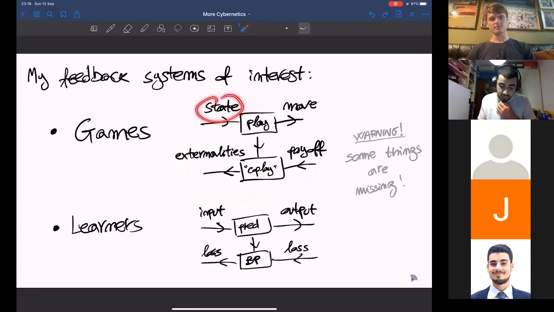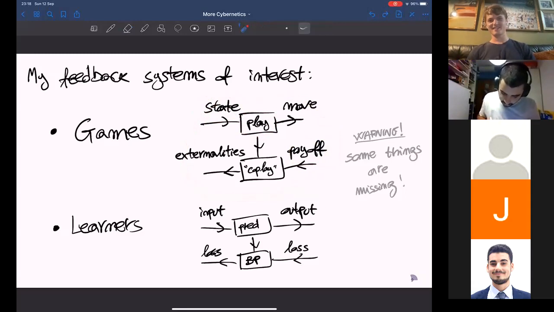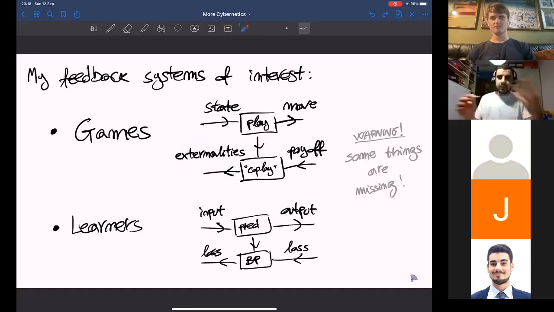So there's a state of the game, a play function that tells me, I observe the state of the game and what's my move, okay, what card I play and so on. And then at some point, the environment is giving me back a payoff. And the propagate function is what we traditionally call coplay. We can interpret then the rest of the payoff that I don't use, I don't look at, as an externality, as something that my dynamics produce, but it's not intended for me. Okay, it's for the rest. So this could be like CO2 pollution.